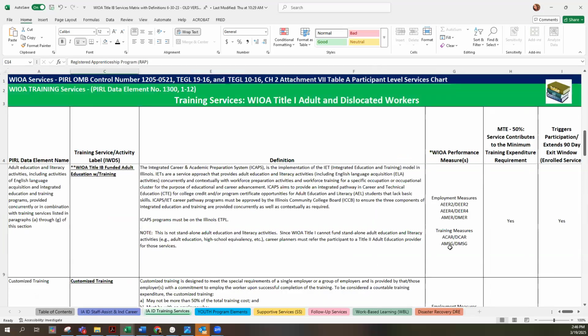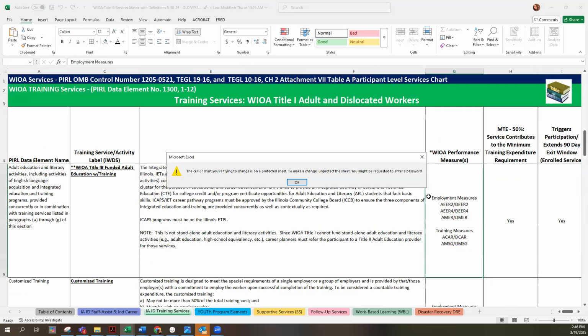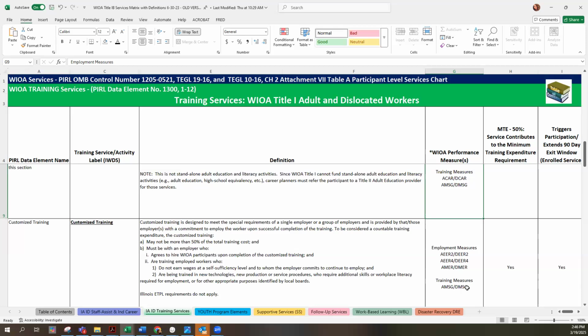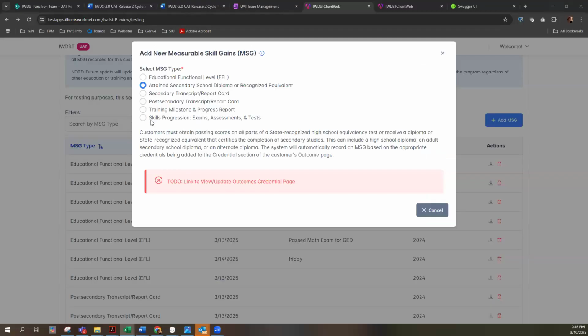Right, but we're not going to limit or restrict types of MSGs based on the service that triggered you. Because we don't want an in-school youth that we know is in high school to be limited to the secondary school MSG, because they could be getting training milestones and other things. So does that make sense? Yeah, that makes sense.